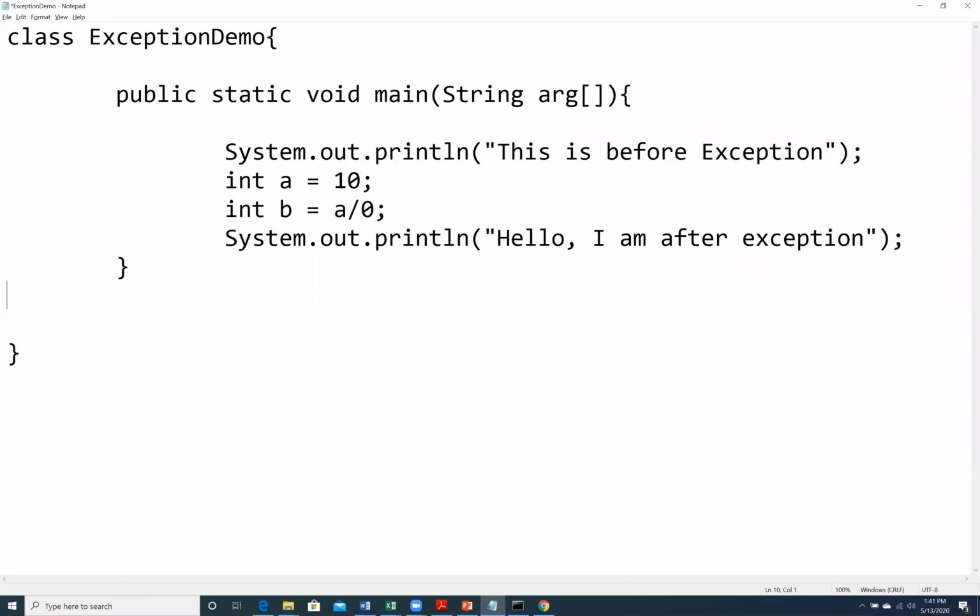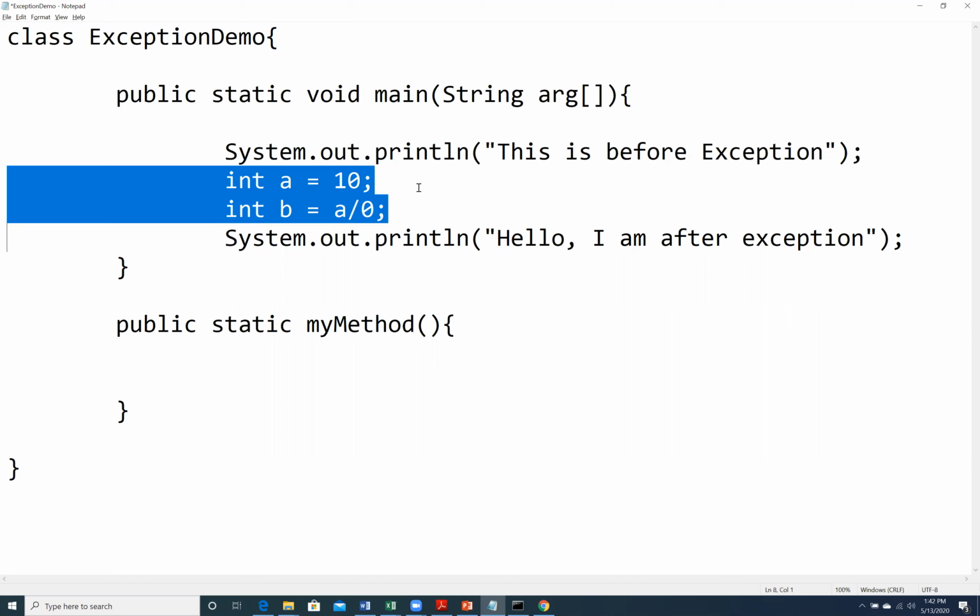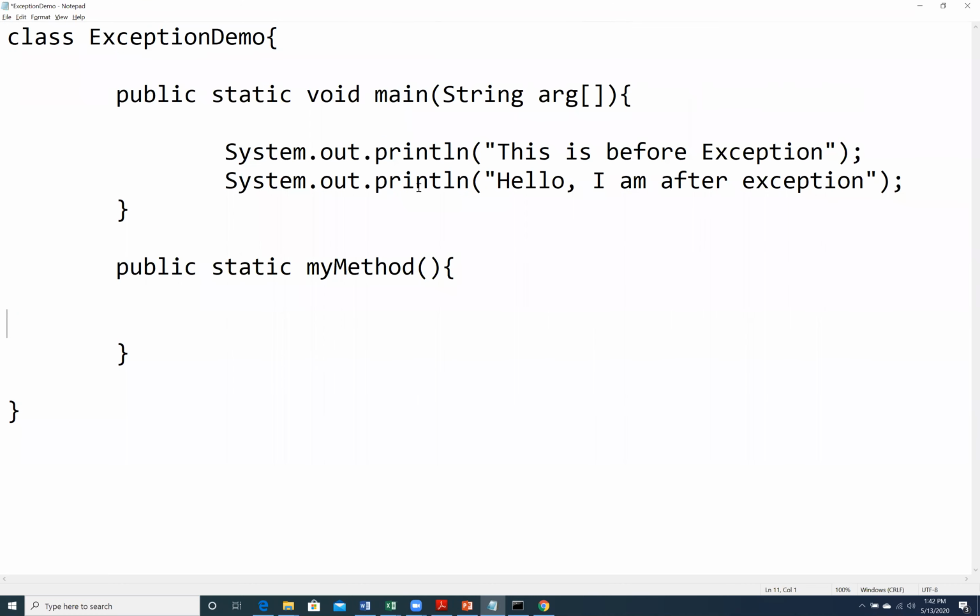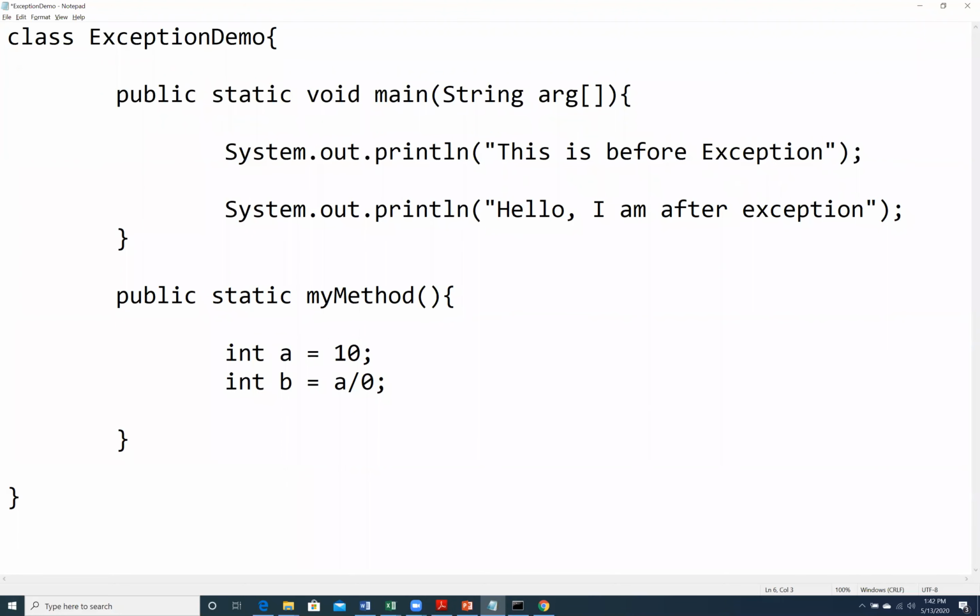Say for example, I have a public static method, I call it my method, and inside this my method I have these statements which are throwing an exception. Now you can see here I print this statement and then I call my method.